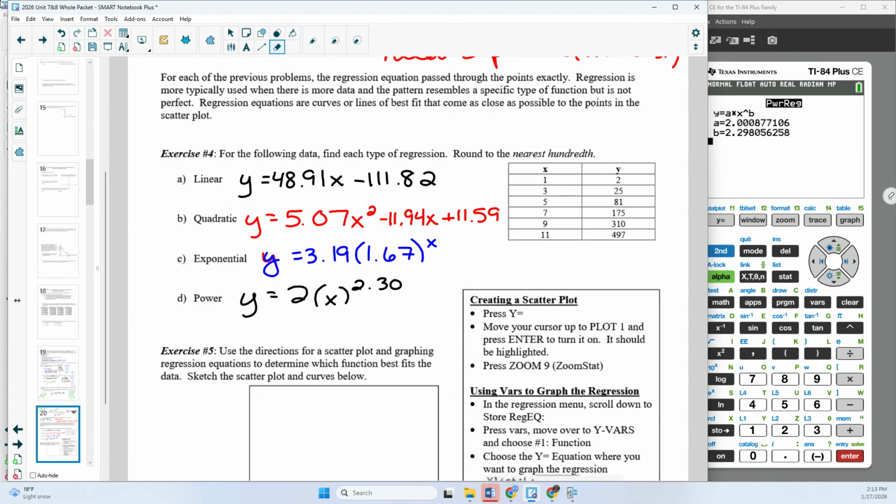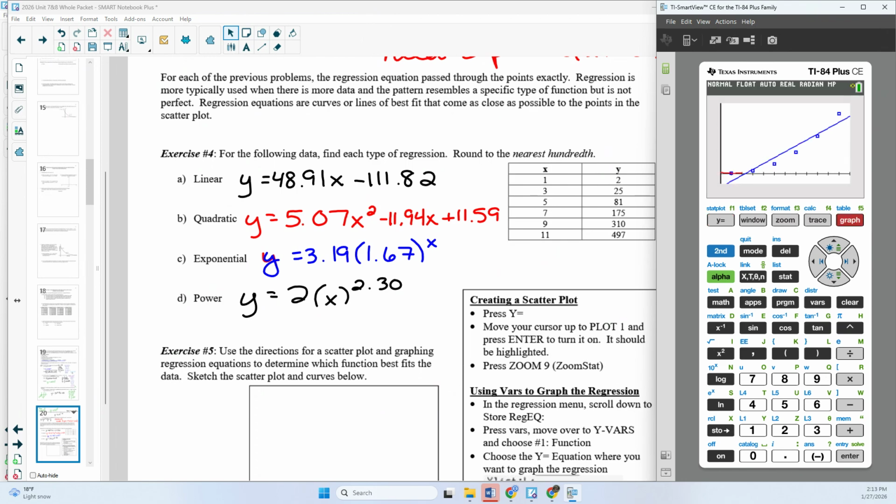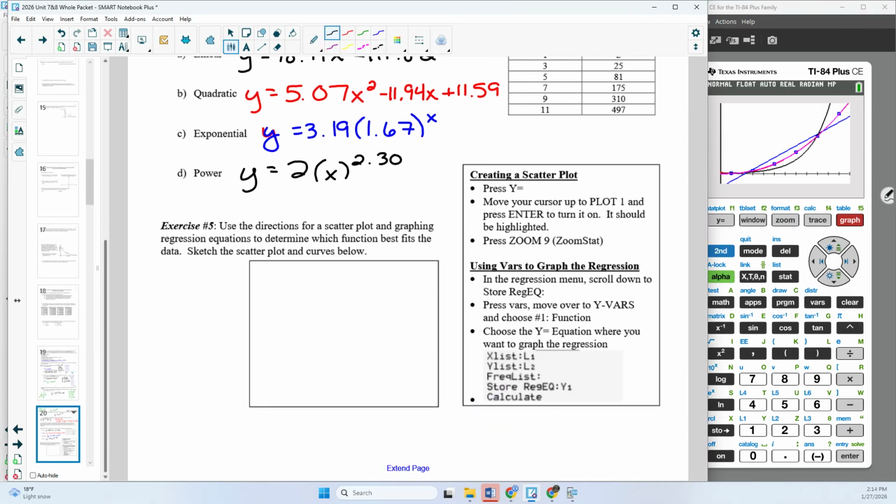So we're going to graph it now, and if we look through carefully, blue, red, black, and pink. These graph really fast on my calculator. If you're using one in class, it's a lot better. So blue is the linear, doesn't look so good. The red and the pink both kind of fall pretty much on the points to where it's hard to tell. The exponential one, and if I looked at it, I might have thought it was exponential, actually bends too much. So I'm going to draw these out just so we have a clear example of this.